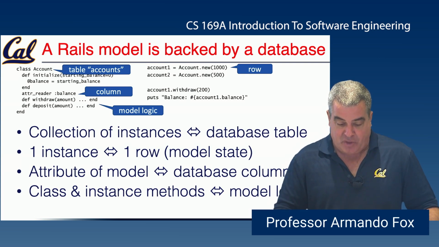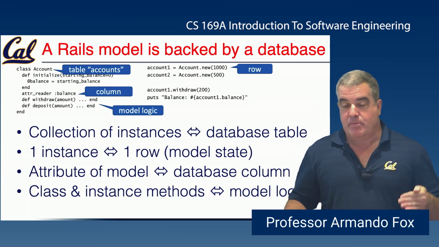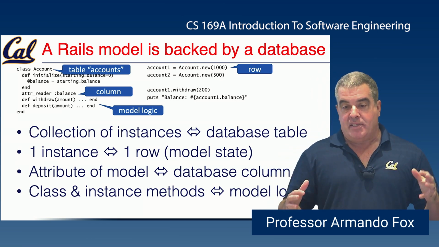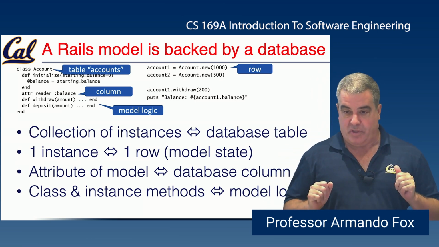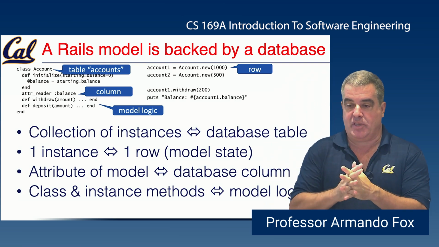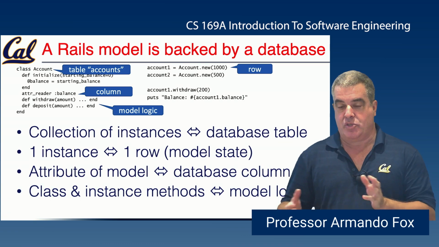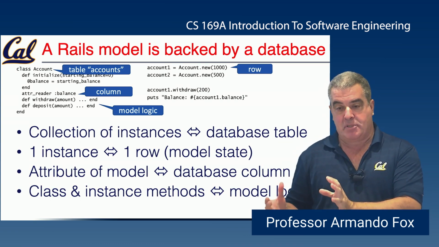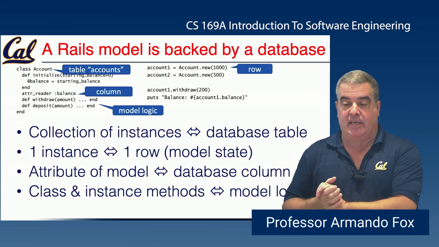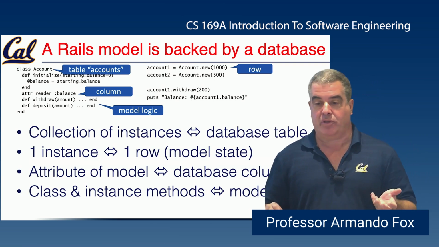And the model logic would be where methods like withdraw and deposit are found. Now, remember, these methods, in some sense, the model exists in a little bubble separate from the rest of the world. Just like when we did the tic-tac-toe example game using Sinatra, the logic that plays the game and the rules and who wins and so forth, all of that stuff is encapsulated in basically a model class that knows nothing about the outside world. It has no way of interacting with the user.